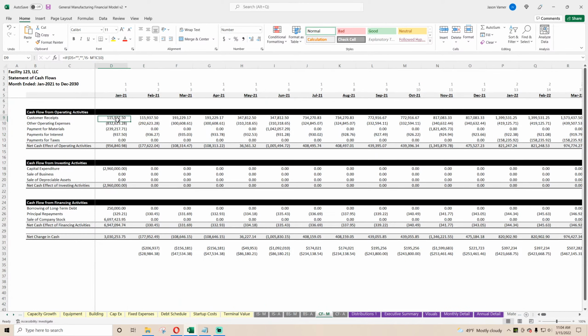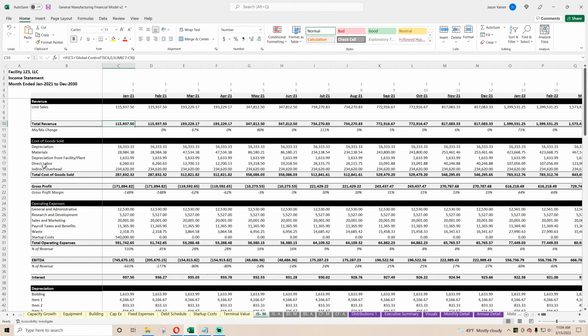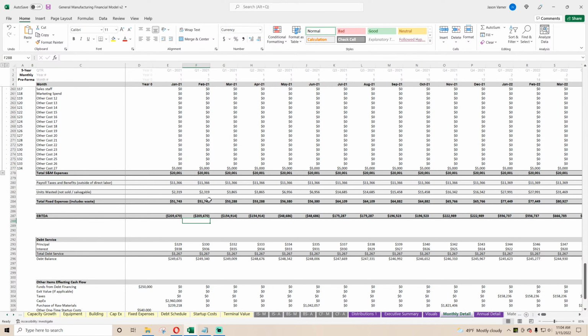So cash flow here, do we include waste? We did 17, 18, and 31. 17, 18, and 31. So yes, yes, yes, and the waste is in here. So that's all included, and that's all in there.